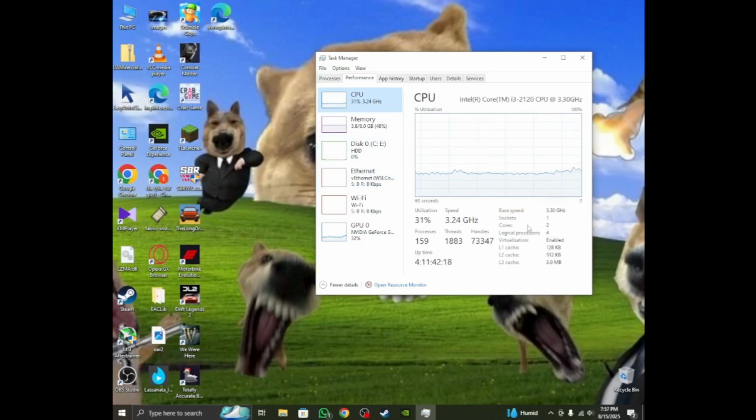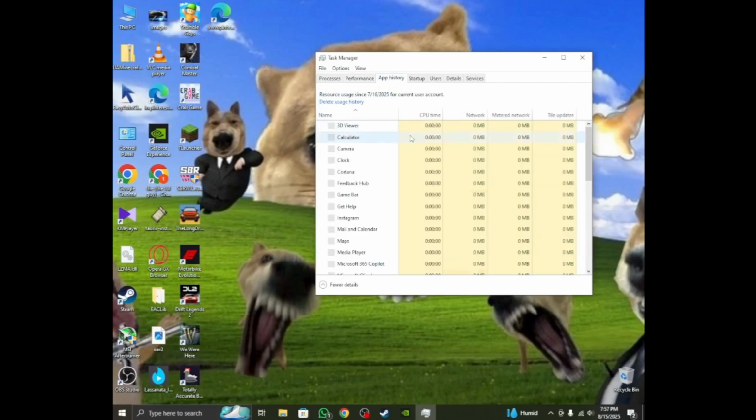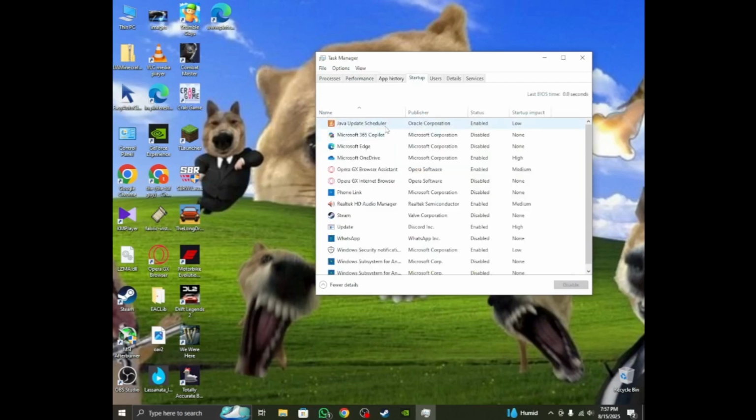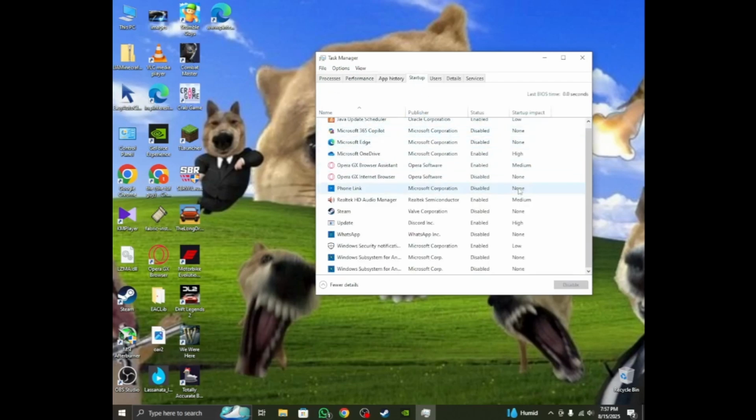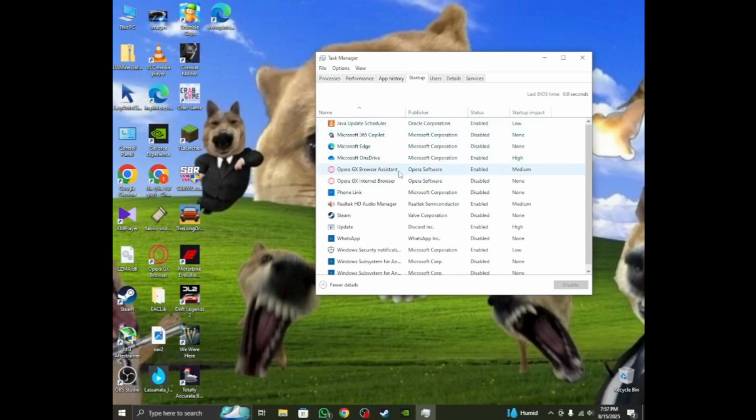CPU, and you can find your CPU specs in this right hand corner, and this is the clock speed, thread speed, the uptime, usually the normal stuff. And app history shows what you opened before, and this is startup apps. What do startup apps mean?